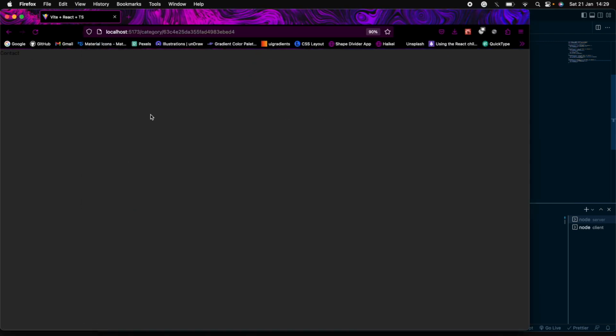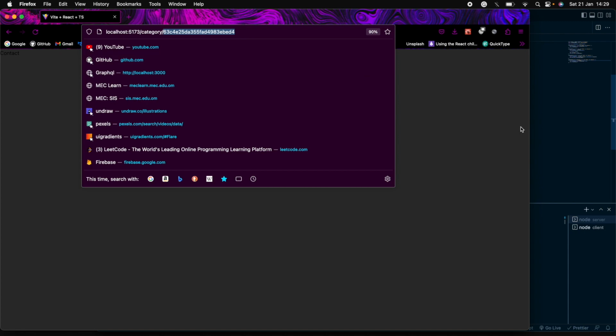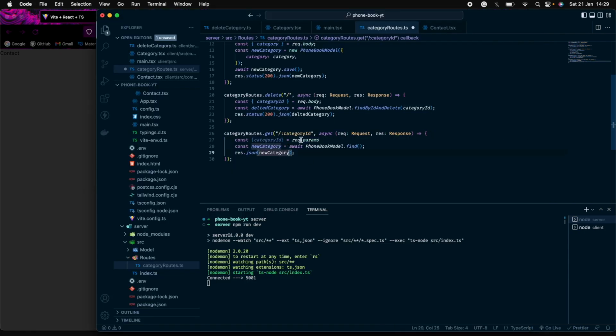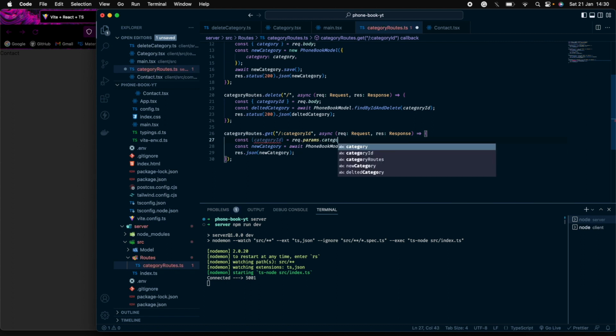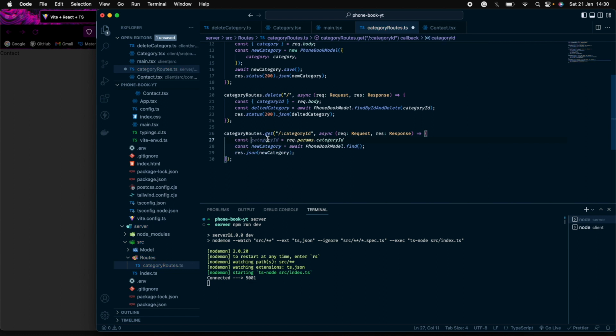So say view, I can get this value. You could also optionally go like category ID if you don't want to destructure, but I'll destructure it just because I like it this way. Okay, so I've gotten the category ID. With that, we'll find it from the database.